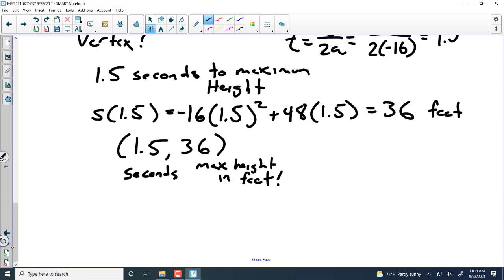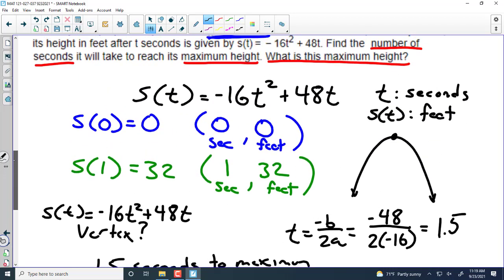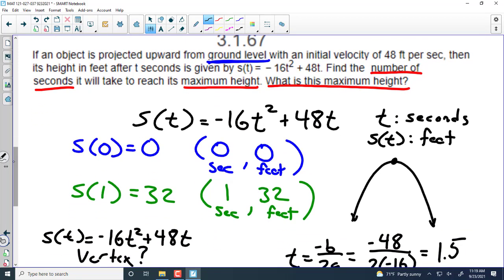As I said, they are almost always asking you something you already know how to do, like find a vertex. We just need to make sure we can read it and translate that's what they're looking for. So rather than thinking about how much a story problem annoys you, which it might, think about what parts of this do I recognize? I recognize that quadratic right there. I recognize it as a graph that's a parabola. I recognize that it's a graph of a parabola that opens down, which means the vertex is the highest point. And they're asking me about a maximum. I think they're asking me about the vertex. And that's exactly what they want to know.